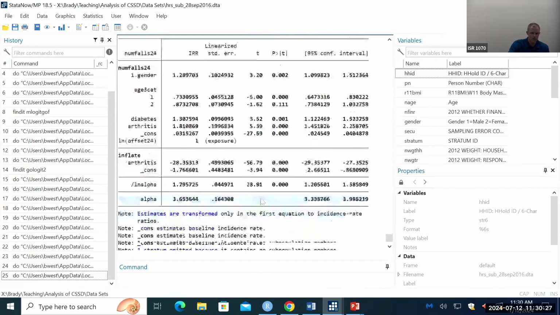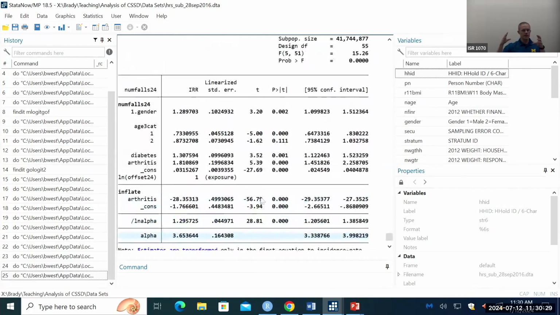Okay. So this can be really helpful because again, these zero inflated models, they answer two research questions at once. So what predicts the probability of never falling versus falling at least once? And then among those who have fallen, what predicts the probability of how many times you're going to fall? And you see similar patterns of results, but the associations are not as strong as they were before. Okay, so those are the options for modeling count data.